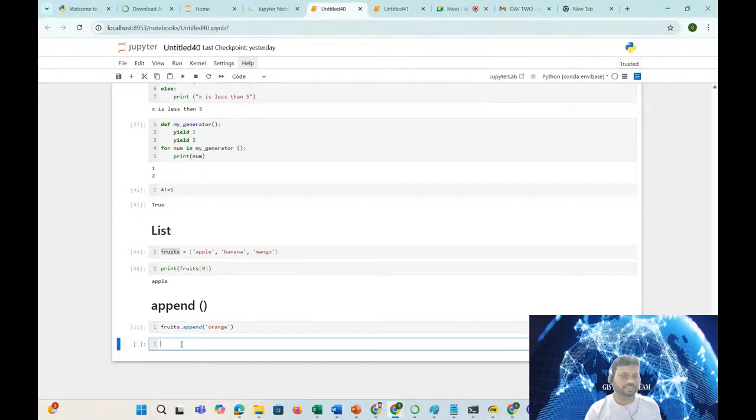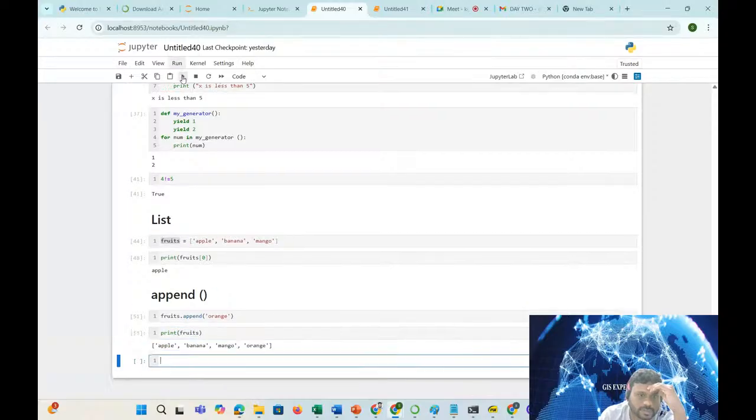You cannot see it, but it has been added. For showing this, what will you do? You will use the print function. Print and write fruits here. Let's see what will happen. See, it has been added at the last.